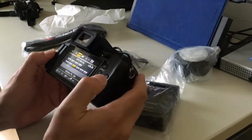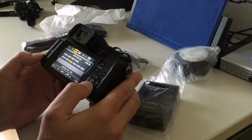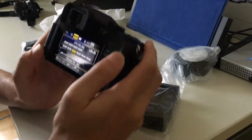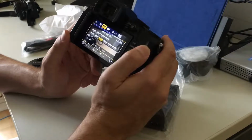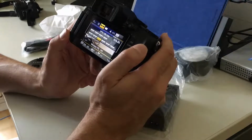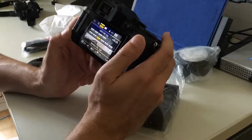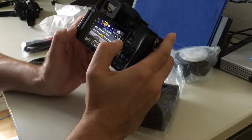Another point I noticed in the store already, but I purchased it nonetheless because I think there's a hack for this: at least in this European version, for video you only have 50 and 25 frames per second. This is of course not ideal for modern photography, because usually displays run around 60 Hz. And if you play a video with 50 or 25 frames, the frames are not synchronized, resulting in quite choppy motion of things in motion, cars driving by and people moving. So this is definitely not ideal.